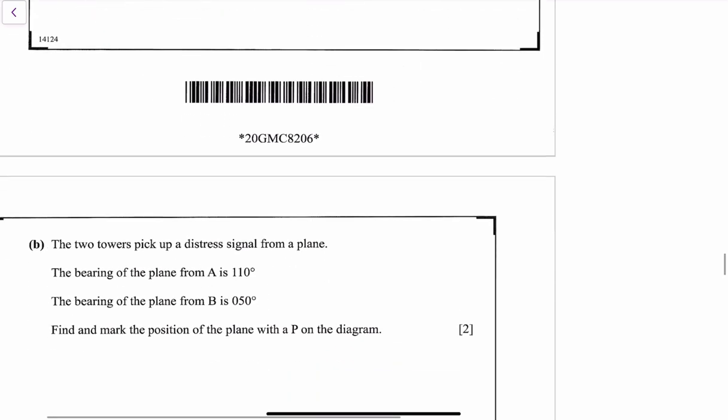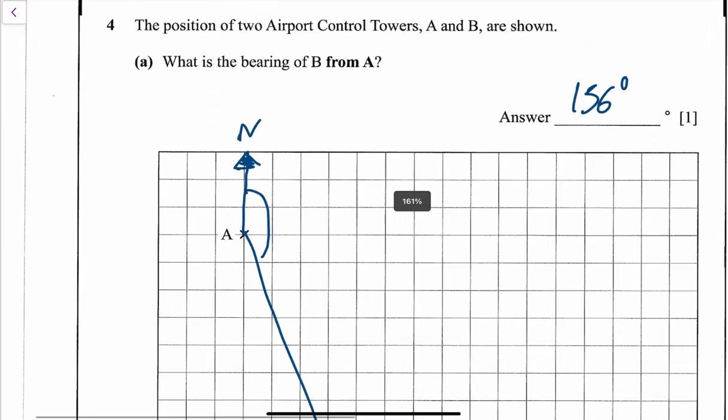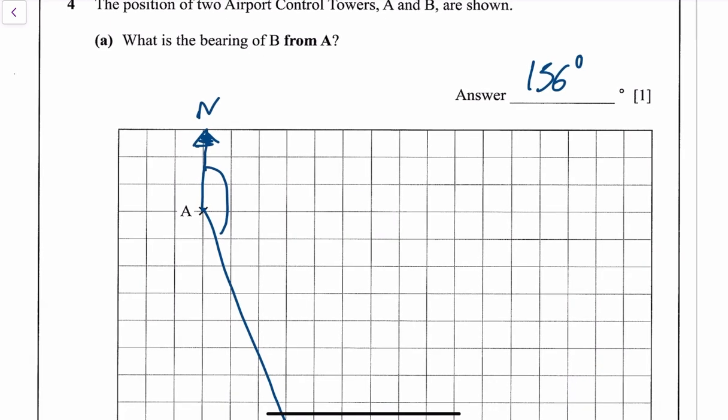Next question says, two towers pick up a distress signal from a plane. The bearing of the plane from A is 110 degrees. The bearing of the plane from B is 50 degrees. Find and mark the position of the plane with P on the diagram. Again, not great on this one, but from A it is 110 degrees. So 110 degrees, very roughly, folks, is here. That means this angle from here to here is 110 degrees.